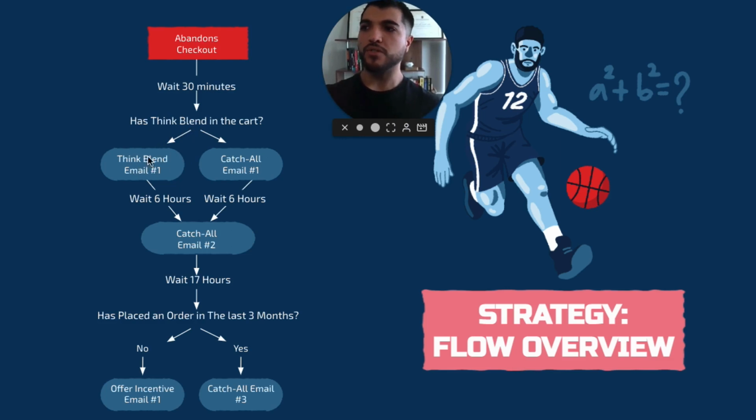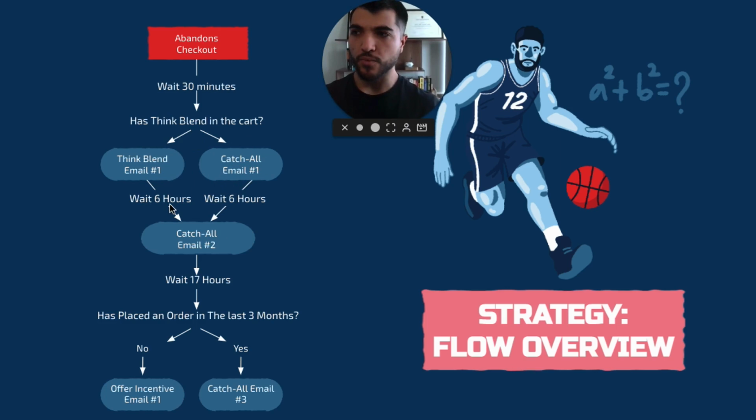If they have, we send a special email. So why do we do that? And that's where the name for this presentation comes again. By sending an email targeting specific motivations and desires, dealing with the objections some might have for this specific product, we can expect to convert way better. Make sense? And if not, we're going to be sending a catch-all email. And you're going to see the specific of it later.